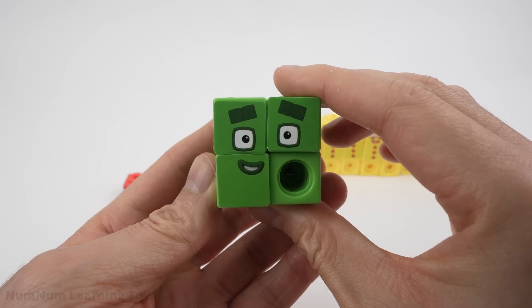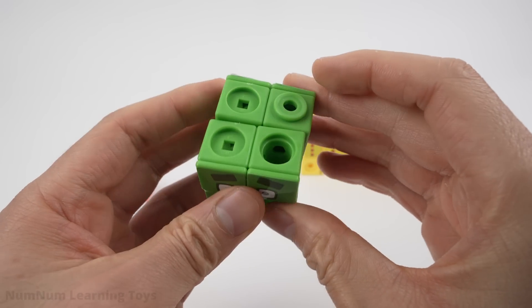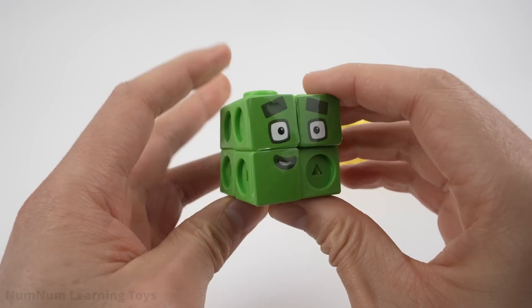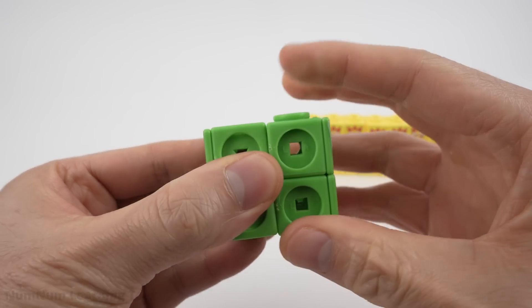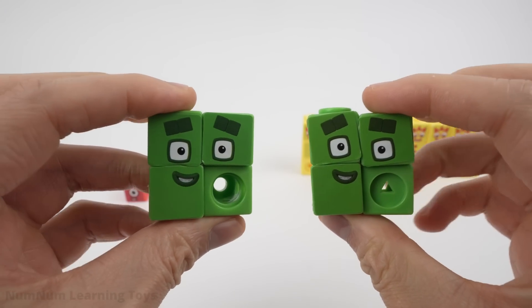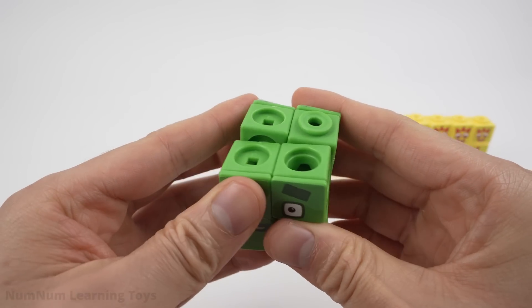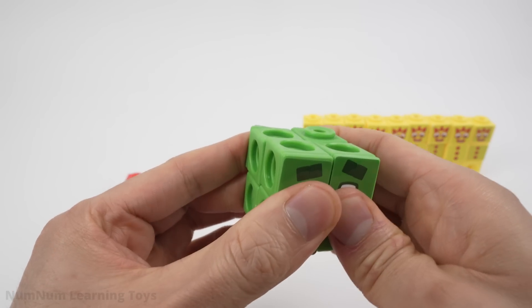It's 4. 4 is shaped like a square. Look, all the faces look like 4. This cube is made of 2 4's. When we join the 4's together, they turn into a cube.